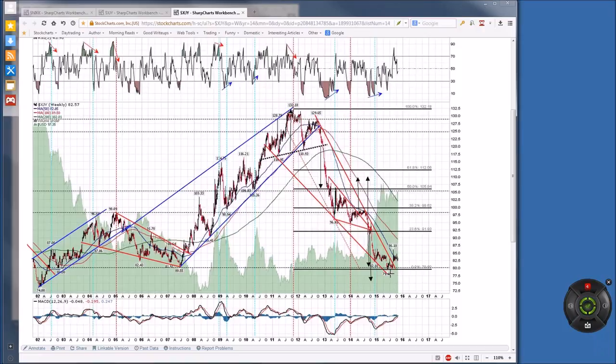You could use the box method and draw a box between the head and the left shoulder, and then take that box and move it over so the left side of the box is on the head, and it would give you a rough approximation as to where the turn should happen. Yep. But if you were taking the symmetry of the shoulders, where have you got the left shoulder? Now, the left shoulder is this period here to this period here. On that basis, actually, we're in about the right area now. It could turn up really at any time.